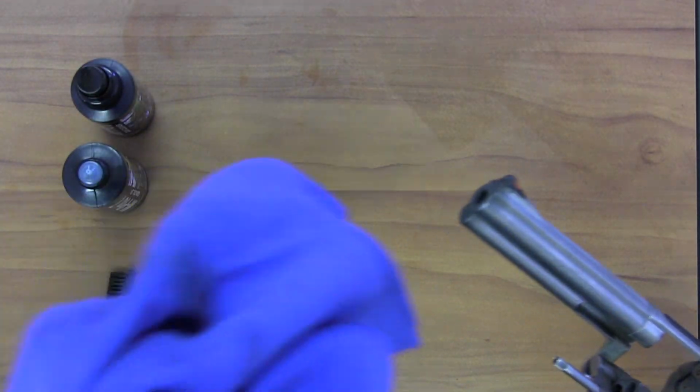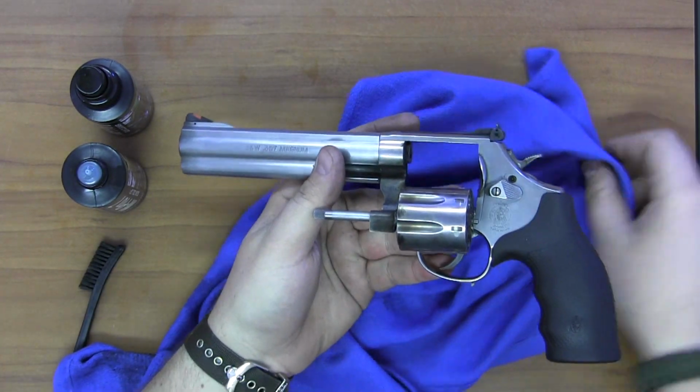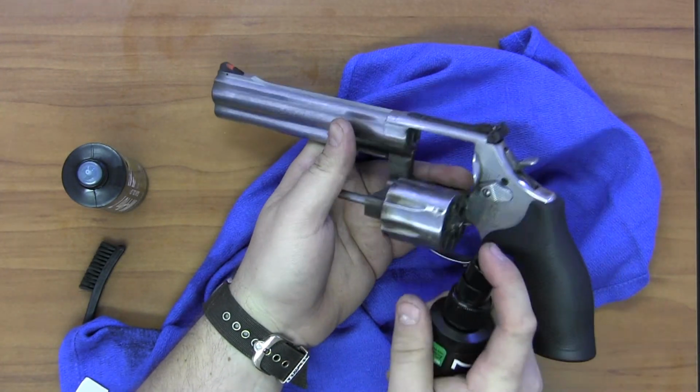Okay, so I have my M Pro 7 gear here today. Very successful, effective cleaning stuff. I'm going to start with my gun cleaner from M Pro 7. I'm going to just start spraying the cylinder.